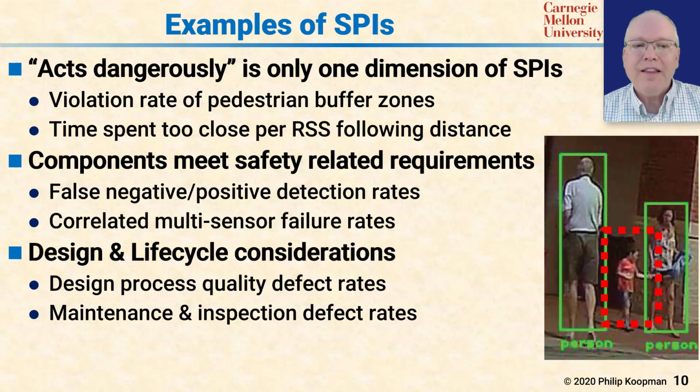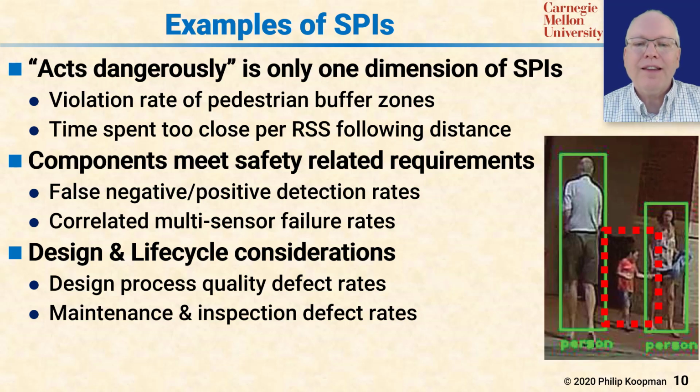SPIs also extend into the life cycle. They're design and life cycle considerations. The design process has quality targets. If you have safety-critical software for life-critical applications, it needs to be high quality. If you have low-quality software, then you're never going to get yourself to acceptable safety, and you don't need to wait till there are incidents at a vehicle to know that you have issues with the software. You can find that out much sooner if you have SPIs monitoring it.